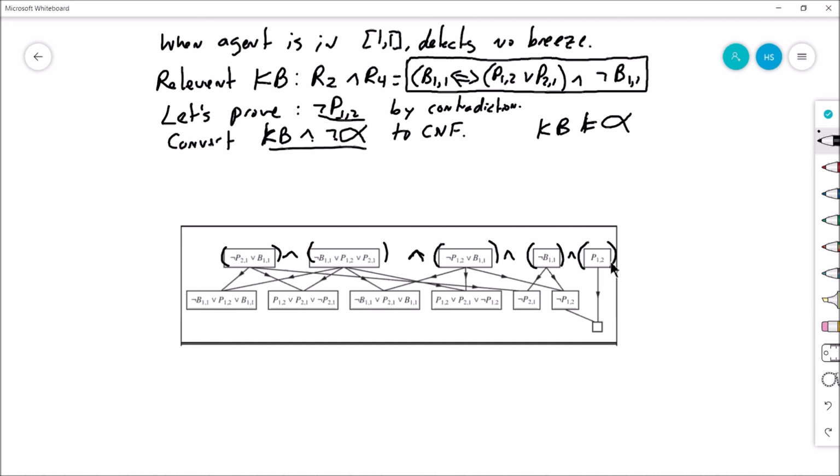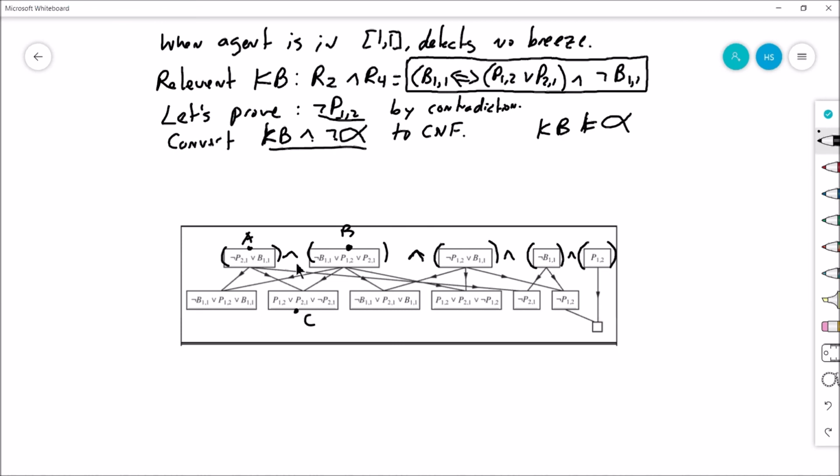Now, the algorithm then states, start pairing off those clauses and apply the unit resolution rule, eliminating literals as you go. And as you're applying that resolution rule, you end up with new clauses. And you just keep doing it over and over and over again until you end up with an empty clause, or there's no more clauses to add to your set. So without going through every single one of these, I think I can just go through a couple to give you an idea. If you paired off this one right here along with this one right here, then what you end up with is a new clause, this one right here. So pair off A and B and you get clause C.